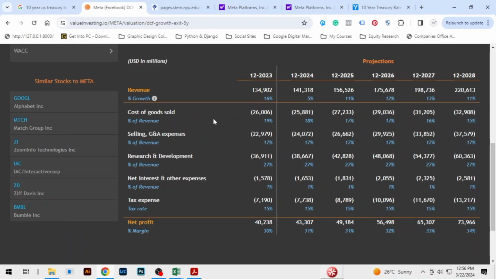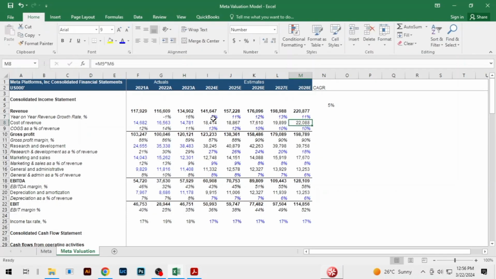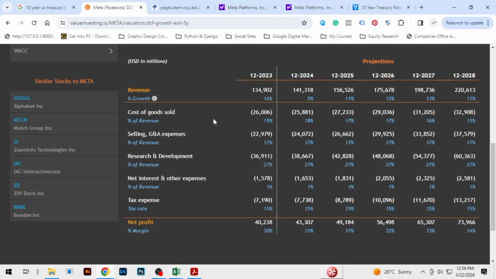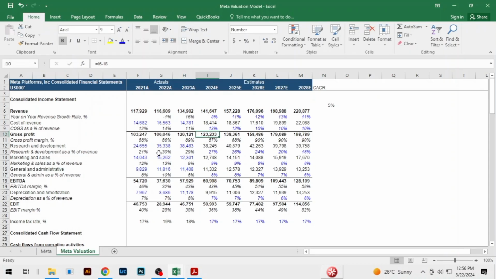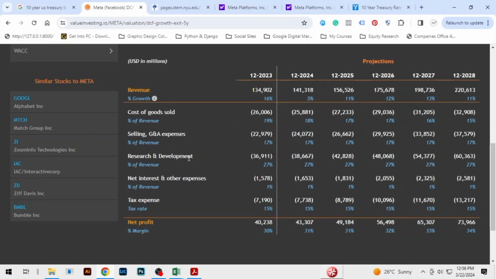Let's take the assumptions. So 12%, then 13%, 11%. These are now analyst estimates, right? Let's look at cost of goods. Theirs, they didn't do it the way we did. They just computed everything there, something like that. But that's not a problem. So we are saying here, I think that makes sense. We can leave that as is.